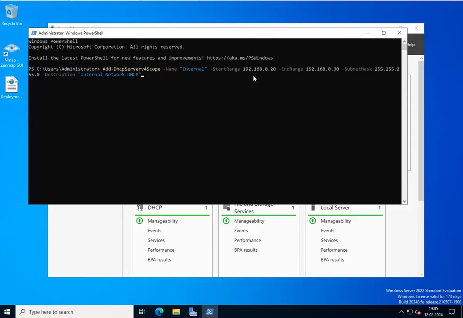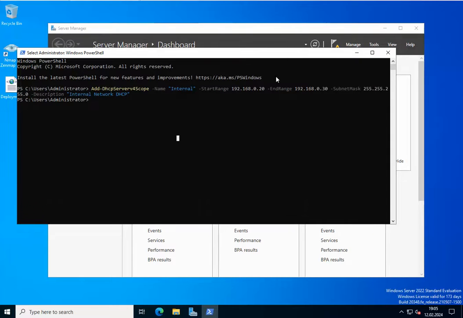You're specifying the range, so for me it's going to be from 20 to 30, just a basic range. SubnetMask you need to specify here, and the basic description for your scope, which in my case is internal network DHCP. So this is how it looks.